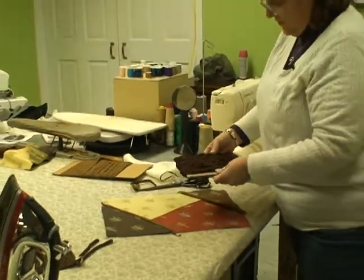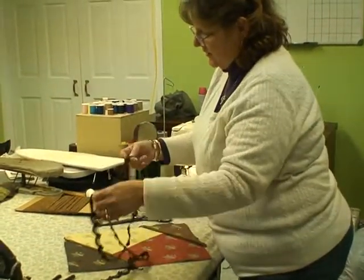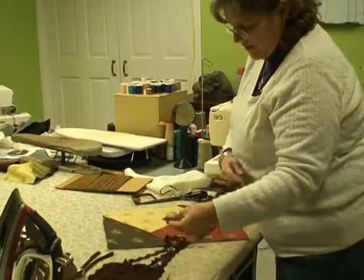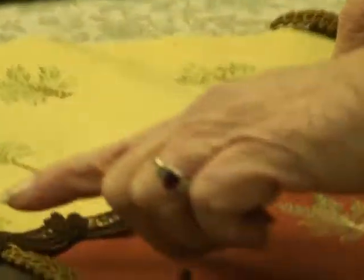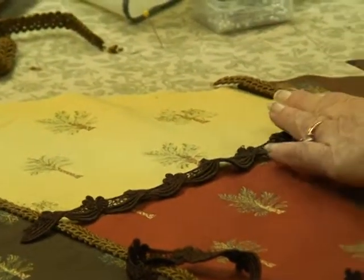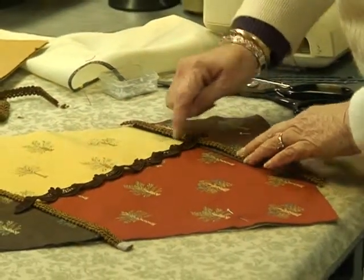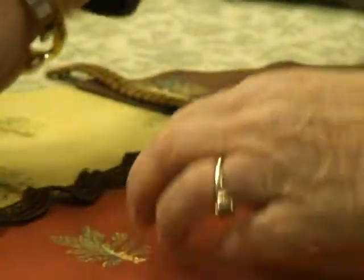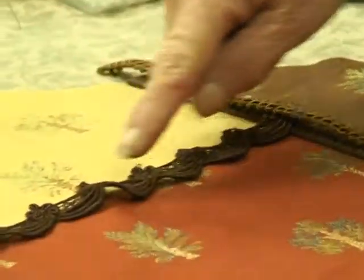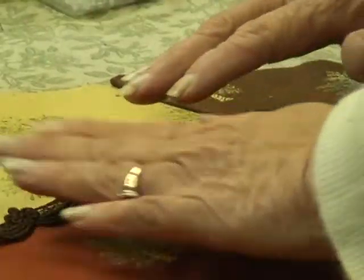So we're going to put those two there. And then I actually ran across this on eBay and just thought it was so pretty. It just looks like a little flower with little scallops on it. I'm going to put that right across there. And since I want this to be under that, that tells me that I need to put this piece on first. Okay? So that's what we're going to do. We're going to go ahead and put that on.